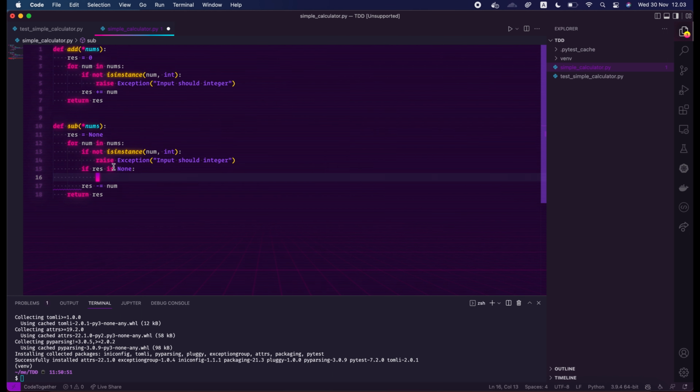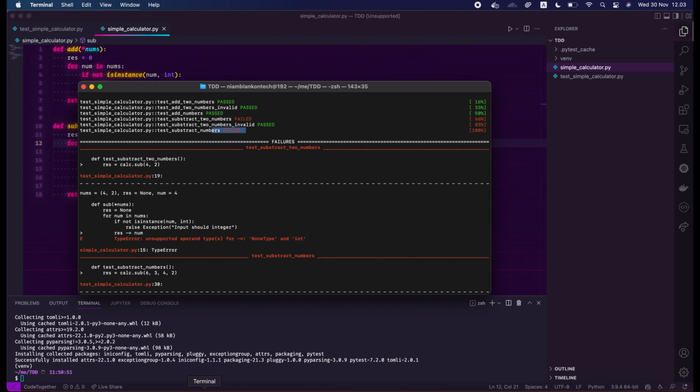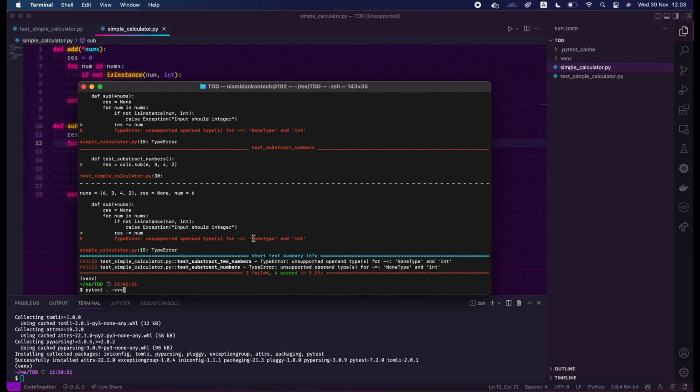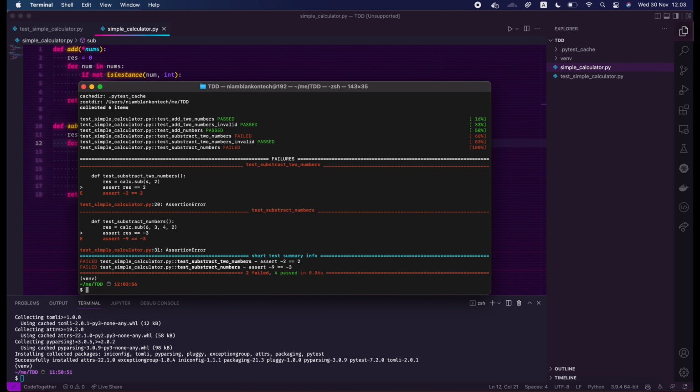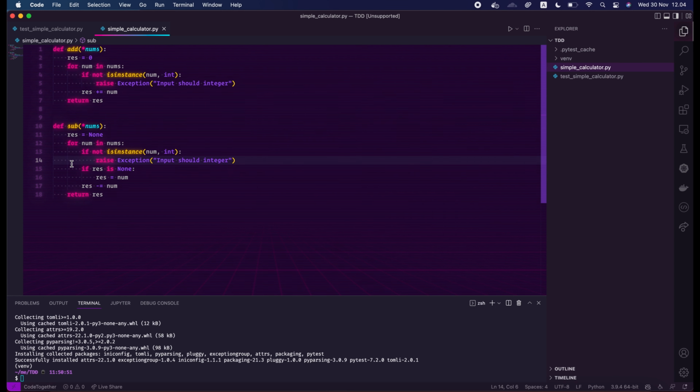Let's say we can reassign the value to num and try again. Make sure there is no NoneType error and test. Okay, the NoneType error is gone, and we have another failure that I think is the subtraction function logic not being correct. Okay, we need to rethink here again.